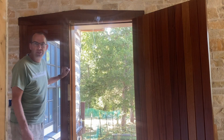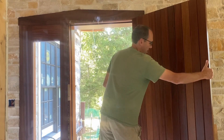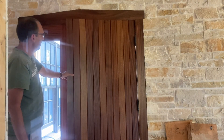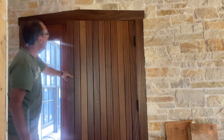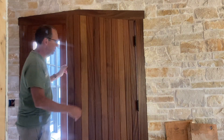Here's one opening we've got done so far. It's got a side light and then the main door. It's kind of pretty. The sapeli looks really nice, I think. This one's almost done — obviously, you just need some hardware. Here's a good close-up of the doors with a little bit better lighting so you can see how nice they are. They look very pretty, don't they?